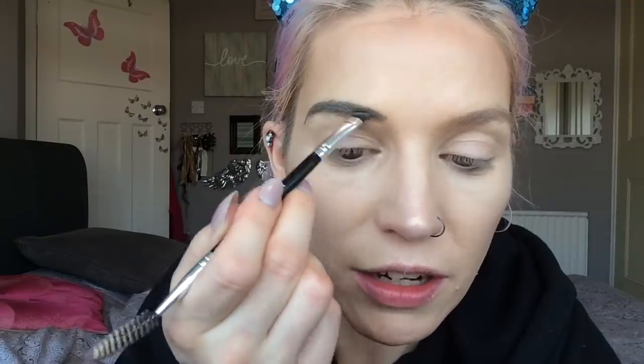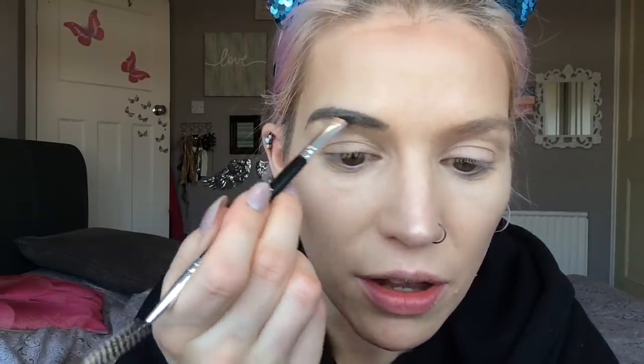And then on this inner bit, I used to come all the way into the middle and do that whole boxy thing, which never looks good. So, I mean, it does on some people, but not me at all. So I don't go all the way in now. I just kind of almost fill in what I've got, follow the natural lines of my brows, and then just put the brush down before I have a chance to feck everything up and piss myself off.